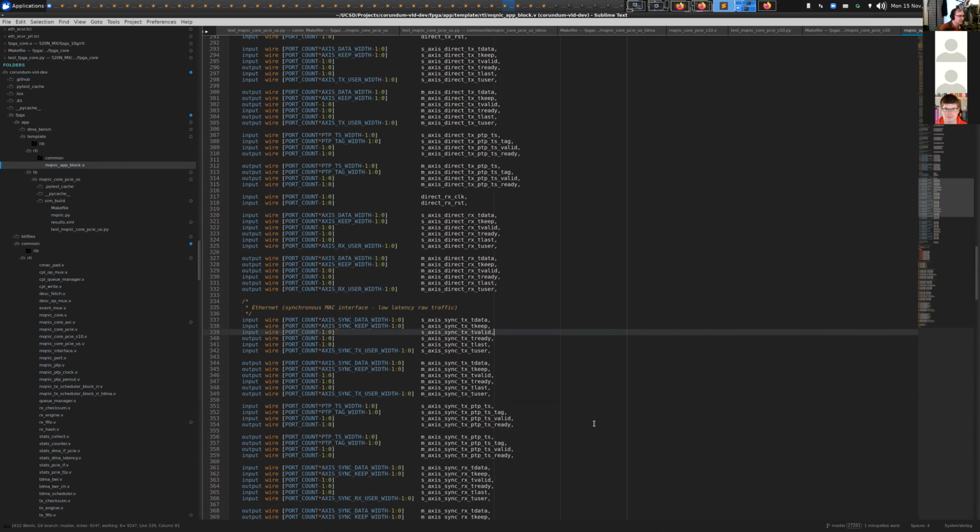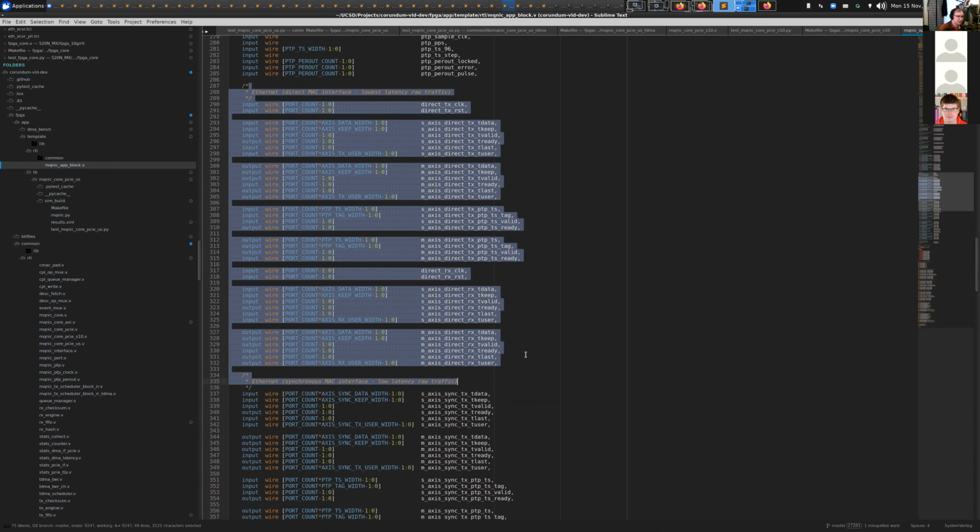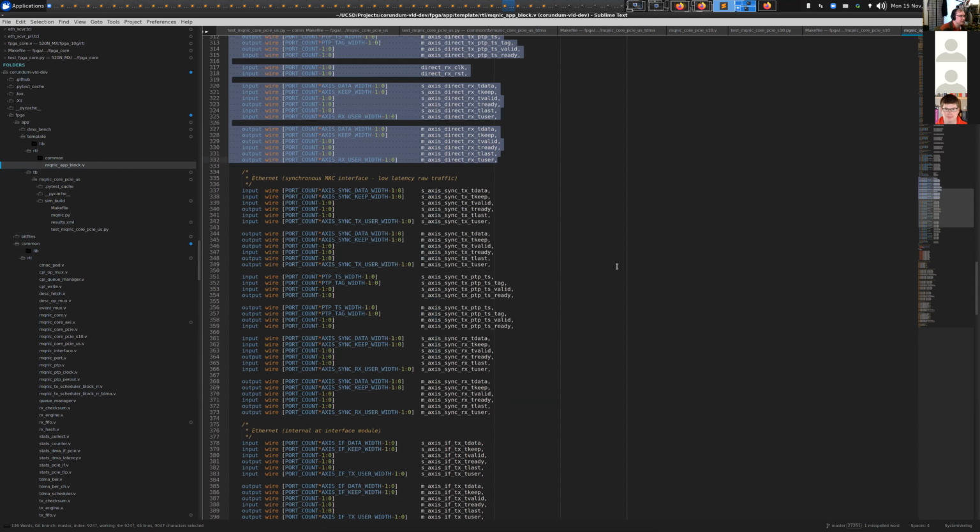So this first one, this is the lowest latency connection. This one sits basically right at the MAC. So if you want to inject some really low latency control frames, if you want to implement PFC, for example, you can sit on this interface and you can do that. This one runs synchronous to whatever the MAC clocks are. So lots of clocks associated with that one.